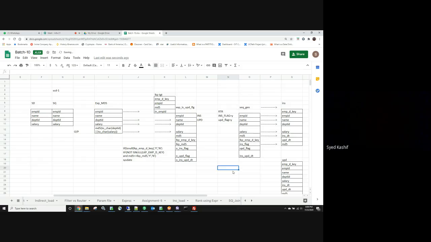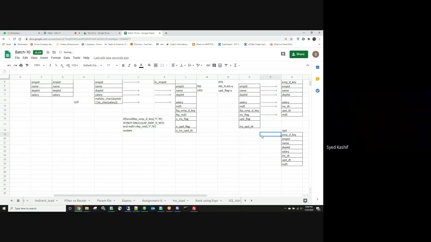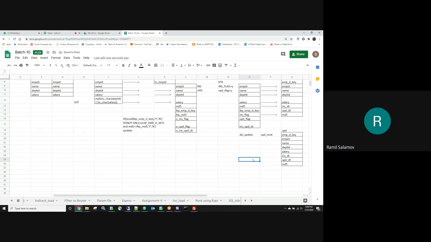Okay, and now you will have update strategy here for updating records. In this one, you will say DD underscore update. Which columns will you take out from the router? The lookup MD key, very good.